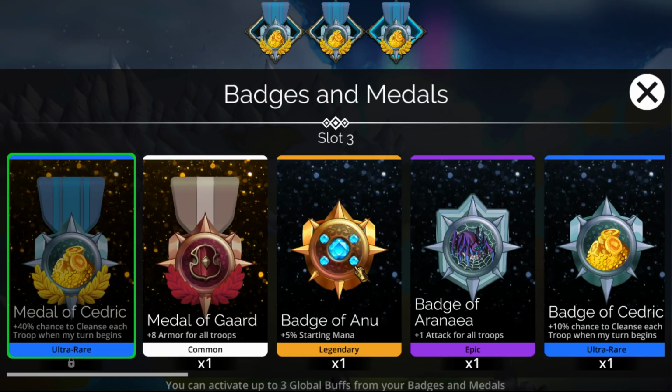So these Anu ones, which will end up giving you mana, the badges have 5% and the medal has 20%. These do not stack with any other mana start. So if you have a 50% mana start and you want to use a 5% mana start, that will not be a 55% mana start. It will simply be a 50% mana start. It'll just take the highest mana start that you have and use that.